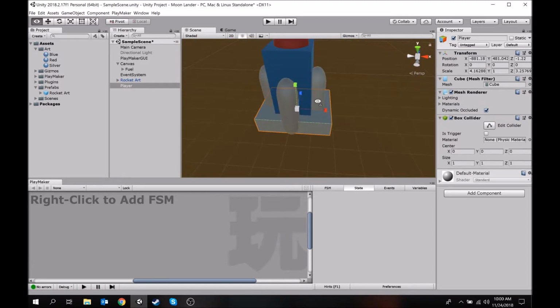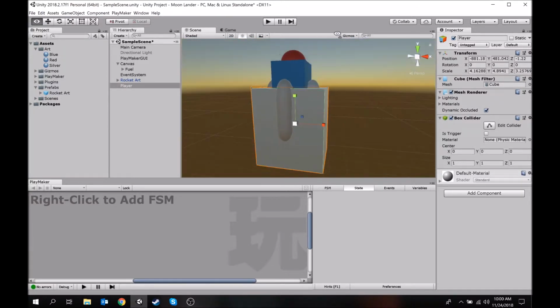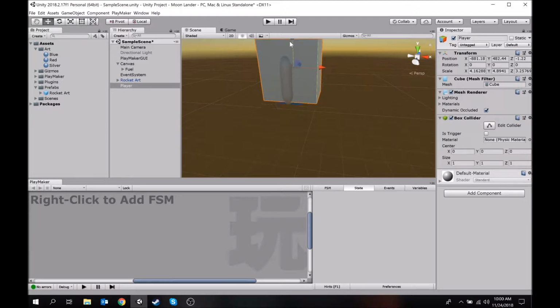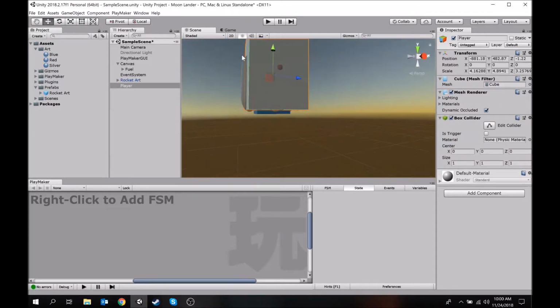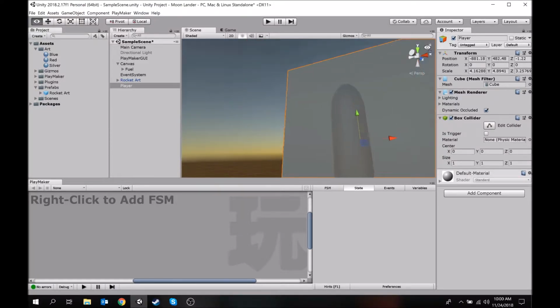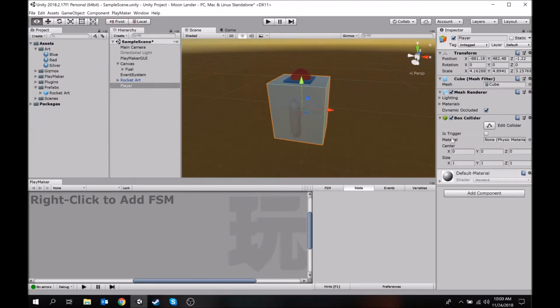It doesn't have to be perfect, but it does need to be roughly the shape, and more than anything, it needs to be accurate near the bottom. We want the bottom to be really close. Okay, all right, that's close enough for me. Now I'm going to take that rocket art and I'm going to parent it back to the player.